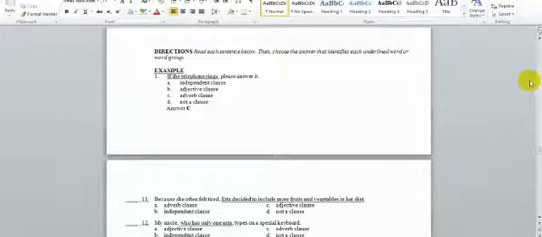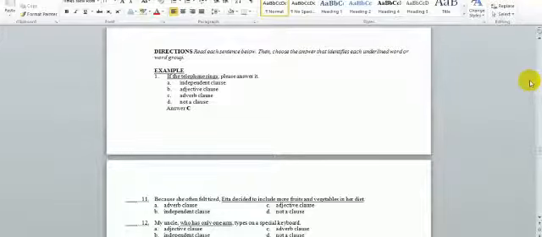Alright? The other one is subordinate or dependent clause. Subordinate or dependent clause is this kind of clause that is started with a subordinate conjunction or relative pronoun. If it starts with a subordinate conjunction, then it is adverb clause. If it starts with relative pronoun, it is adjective clause. So let's start together, guys.